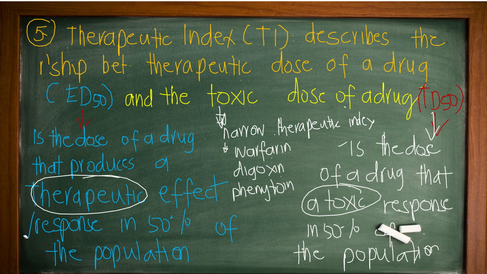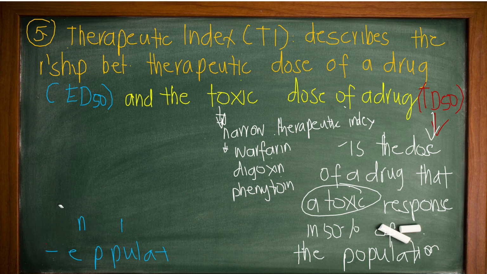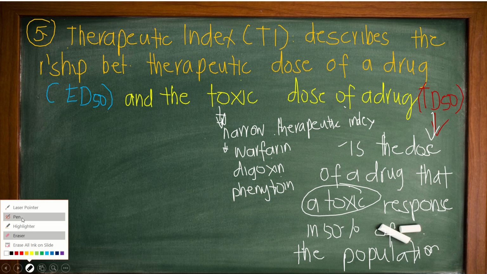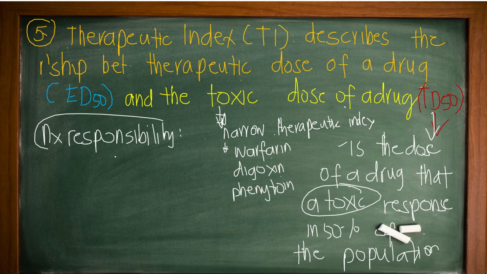So as a nurse, if the patient receives a drug na merong narrow therapeutic index such as your warfarin, digoxin, your phenytoin, what would be your nursing responsibility? That is important in pharmacology. Yun yung importante doon eh. Nursing process is very important in your pharmacology. It is not about knowing only the drug or the effect of a drug. You have that nursing responsibility. What would be your nursing responsibility when the patient receives warfarin, digoxin, phenytoin, as you know that these examples of drugs have that narrow therapeutic index?